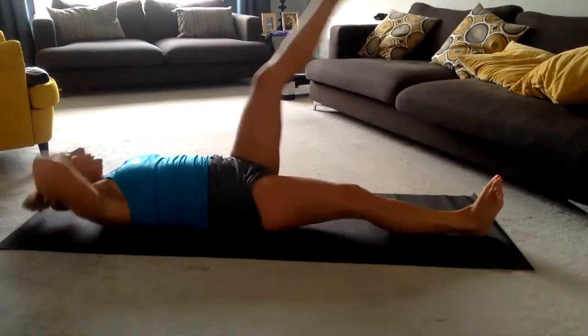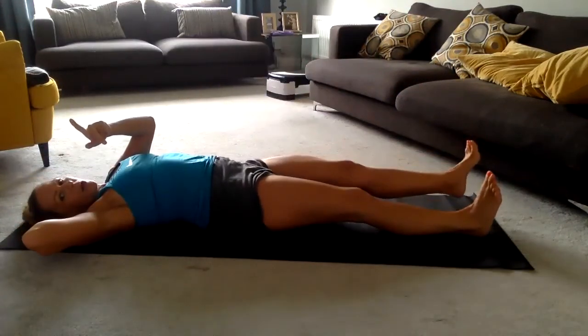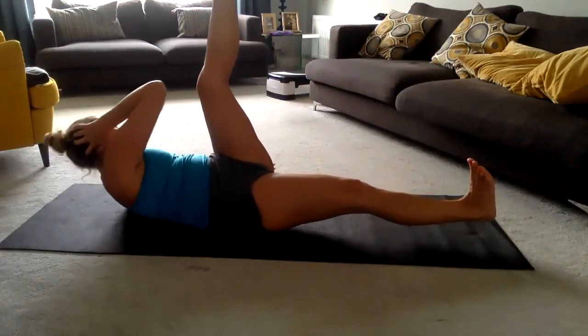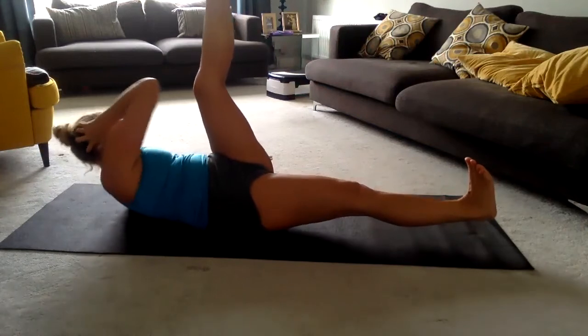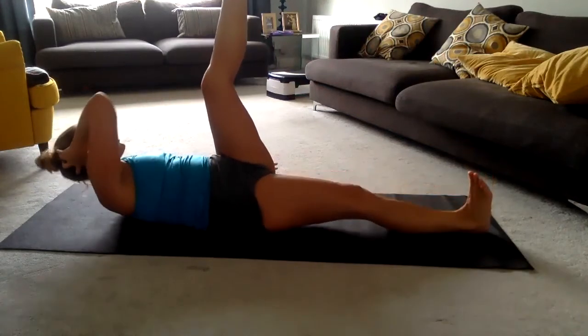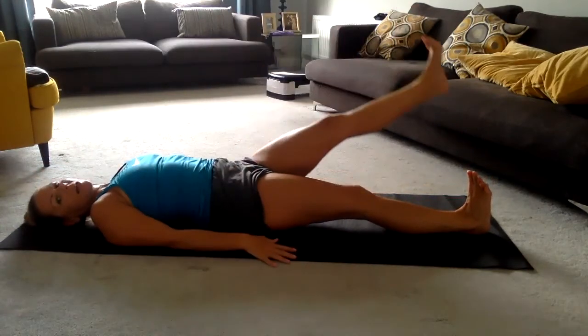Last two. Now this last one, let's go. Lift it up, pause, and press. 5, 4, 3, hold that leg if you can. Last one. And release the head, release the shoulders, release the leg and the arms to the floor.